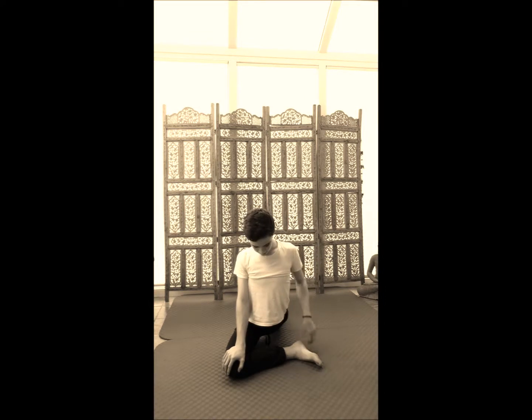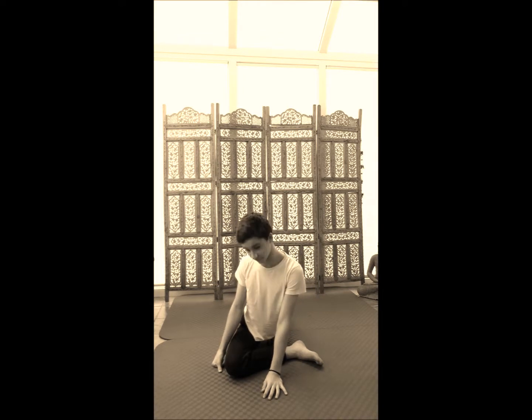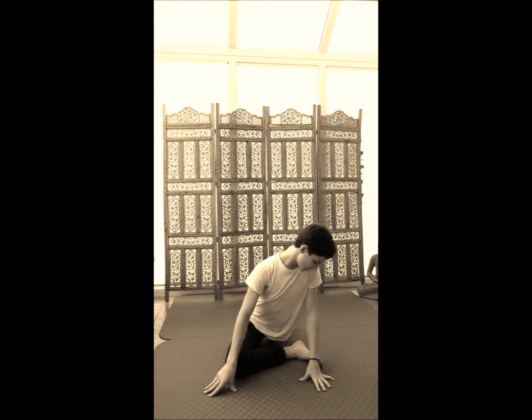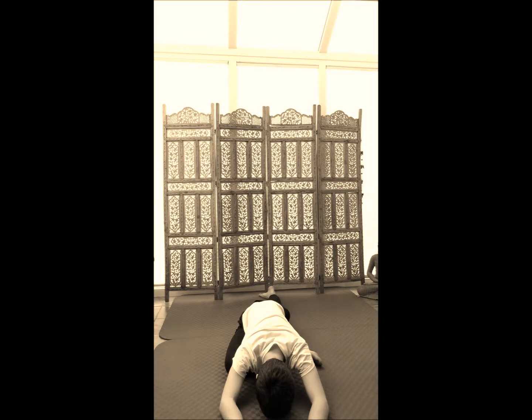Again, middle, hips should be in the center, and raise your hands. And breathe. In the best case, both your hips touch the floor, but therefore you have to be quite flexible. And fold over your leg, and breathe.